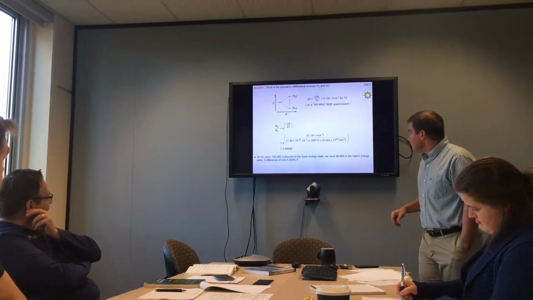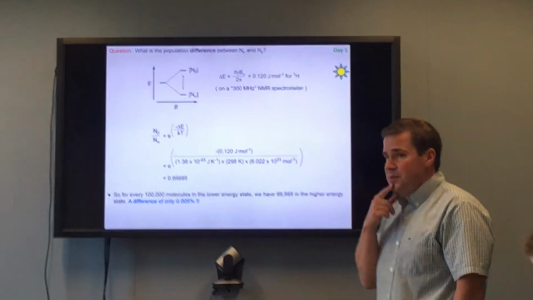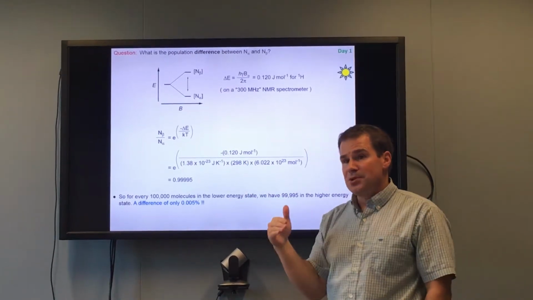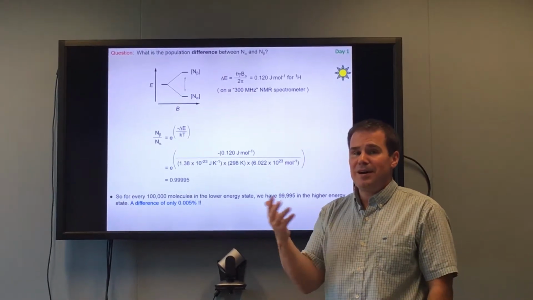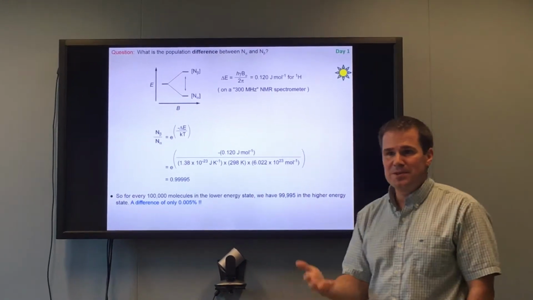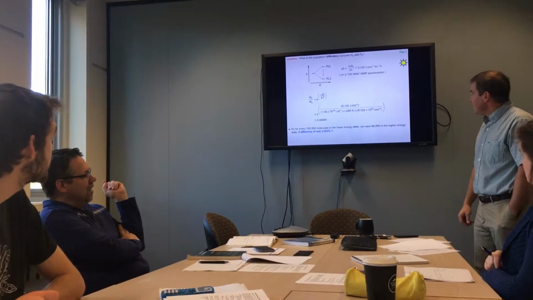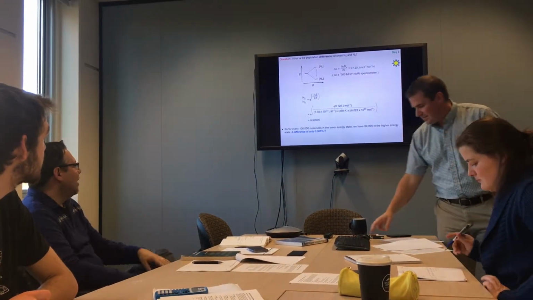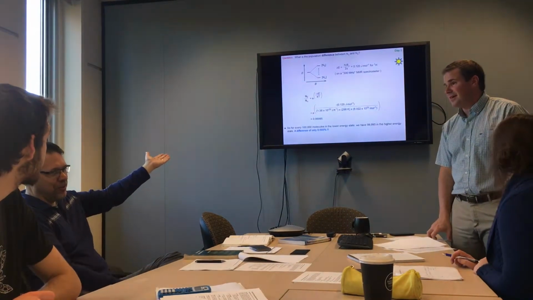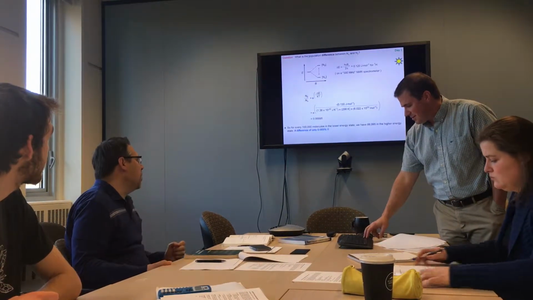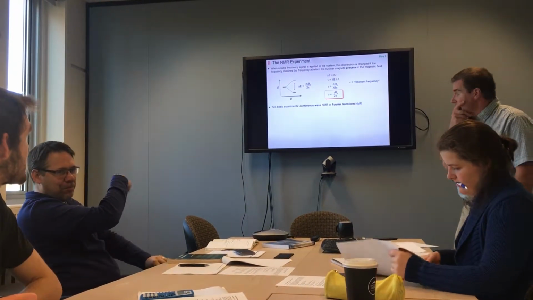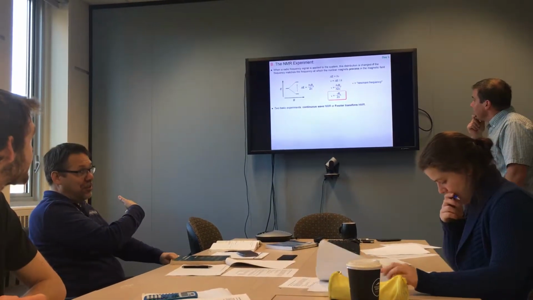The other thing you can do to help yourself a little bit, and we're going to talk about ways to improve the sensitivity, is that you'll notice that temperature appears in here. So if you change the temperature, you can help yourself out a little bit as well, up to a point. That's where cryoprobes come in. No, a cryoprobe's not changing the temperature of your sample, it's cutting the noise. Yeah, sorry. There you're still stuck with whatever range you're allowed by your solvent. That's true, and sometimes the NMR equipment itself doesn't necessarily have a good temperature range.